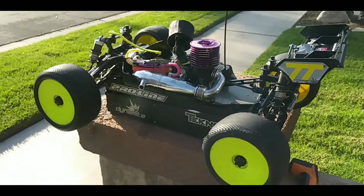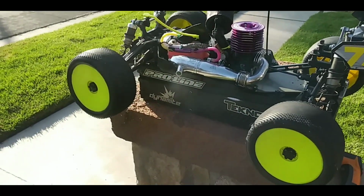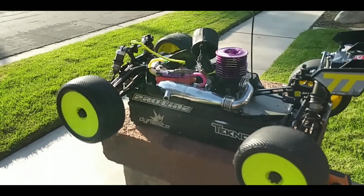I'm not going to bore you with a couple idle tanks. I'm going to just continue to idle this thing. Then we're going to put it on the ground, throw a tune on it, and see what she's got.